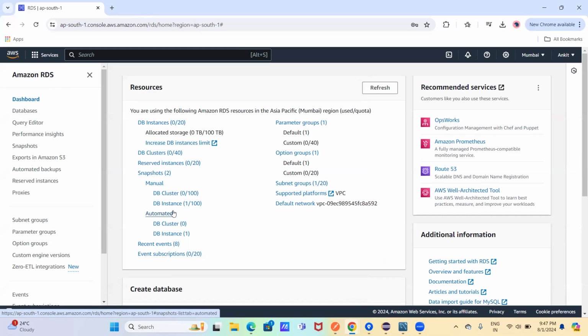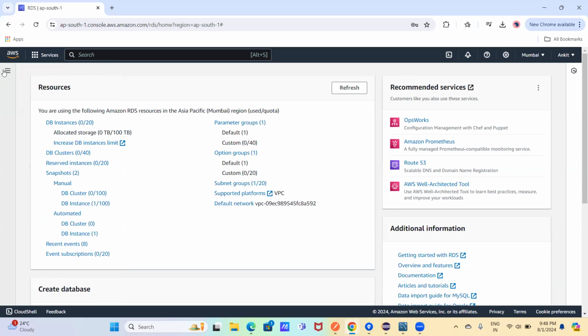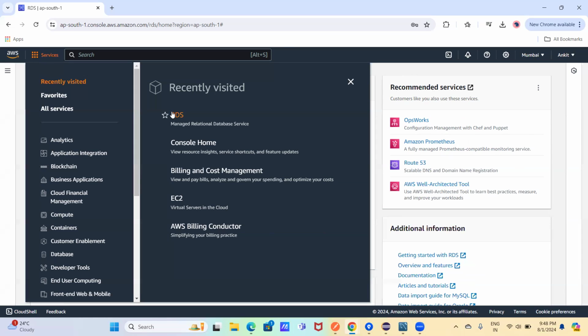And it's cost efficient, right? As well as for industry standard relational databases, it's mostly used. It has some advantages like availability as well as scalability. If you want to scale the application or scale the database, we can use this. It's secure also. Performance wise, it's one of the best, right? So first of all, one by one we will do. We need to go to the services section and click on RDS. Here you can see manage relational database service. So click on RDS.